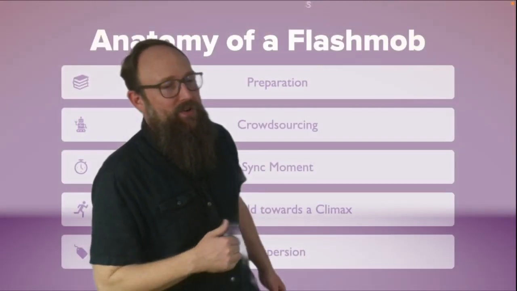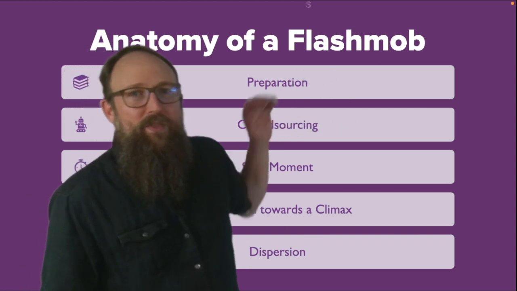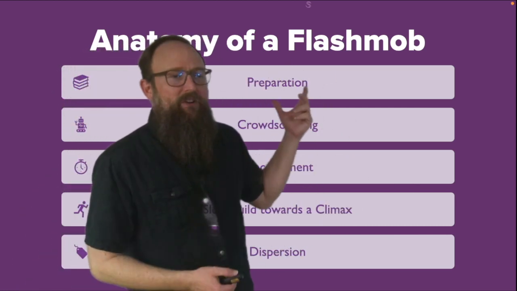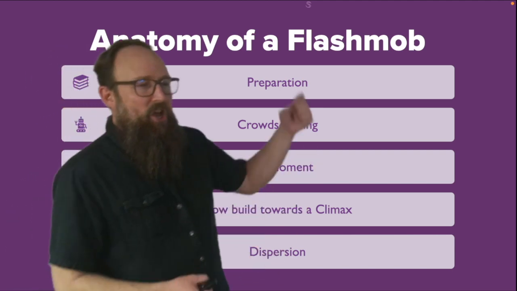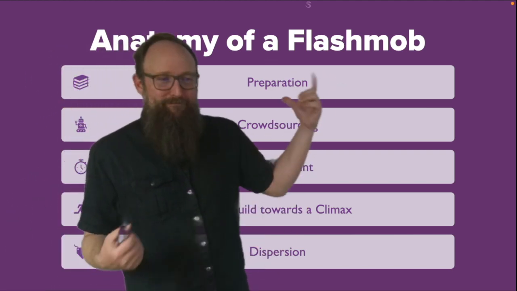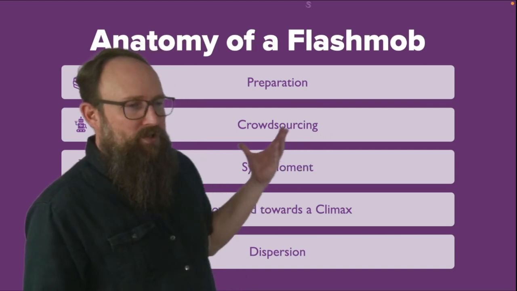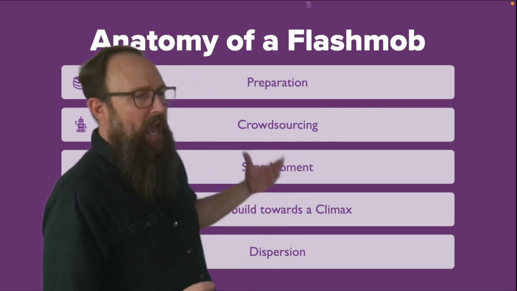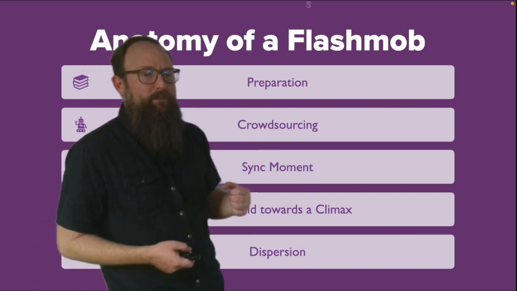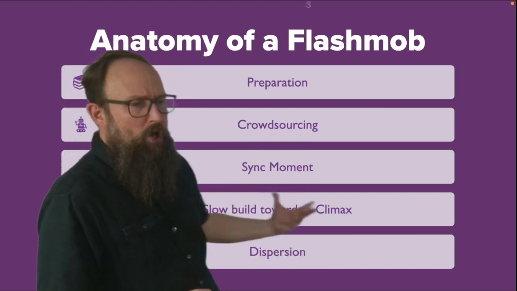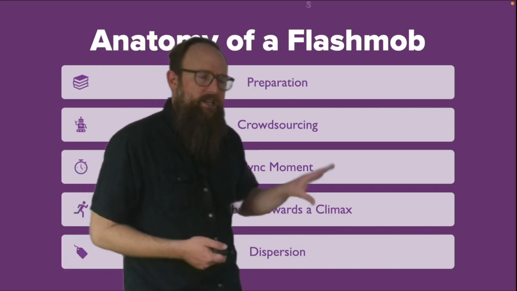So there we go. I have given you a pretty good idea of what a happening is. I've given you a breakdown of the different elements you need to create a happening or a flash mob. We went through those things from the preparation and figuring out the self-determination theory, creating an event party, right? Preparing for a party. How do you crowdsource? What are the different techniques used for crowdsourcing? What is the sync moment? How do you sync people together? How do you do this slow build towards a climax and then finally disperse to make yourself one heck of a happening?